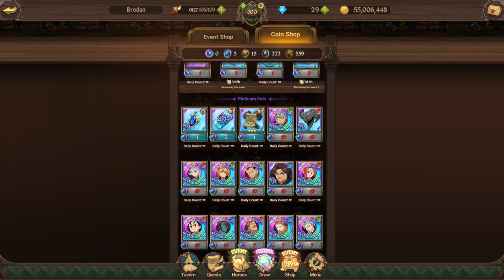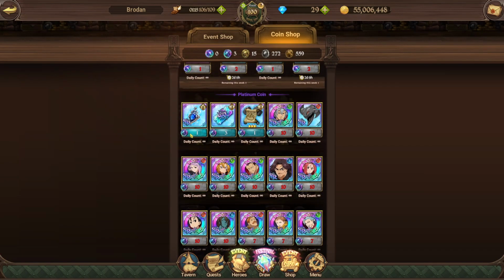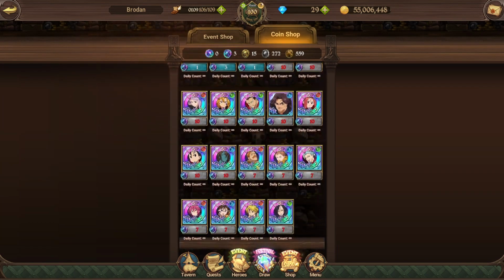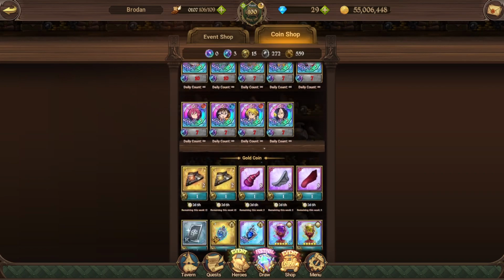And same thing for this. SSR pendants are not worth a token, and same thing with gear, right? So these are just, for me, not worth it. Don't recommend spending your coins on this unless you really have to.